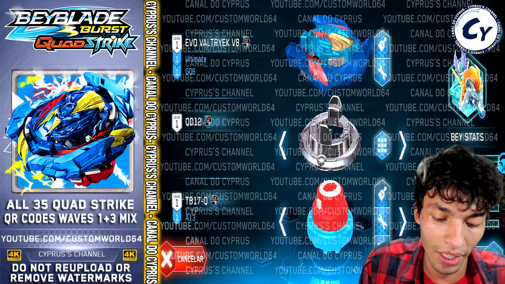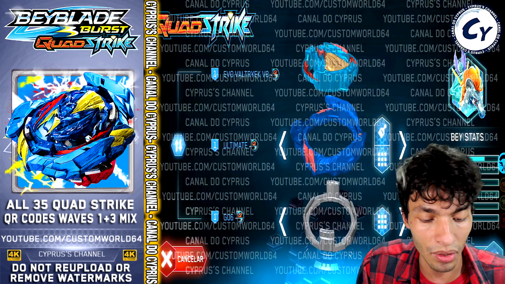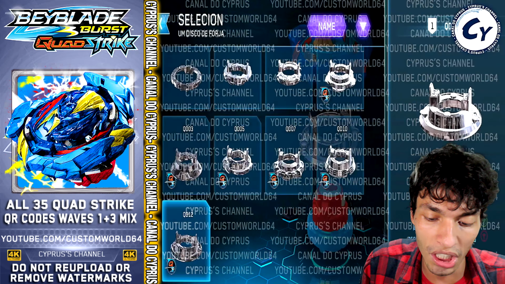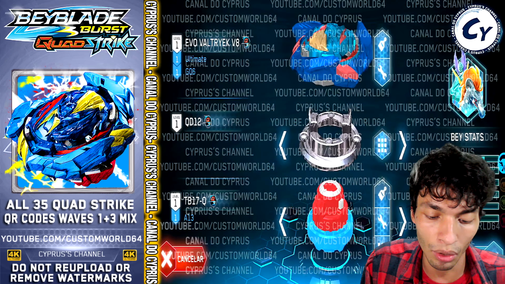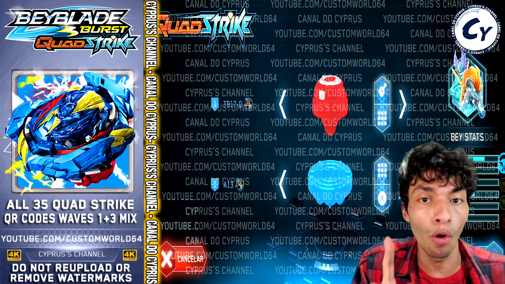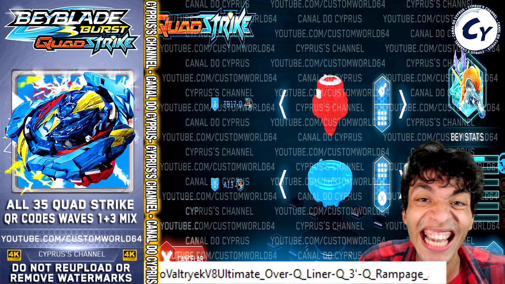Estamos aqui com o nosso Ultimate Evo Valtriek V8. Aqui estamos nós, ó. G06 é a blindagem dele. Disco de Forge, a gente não tem o Wing, a gente tem o Over. E agora, galera, a ponta, prestem muita atenção. A gente tem o Liner junto com a nova blindagem Rampage.